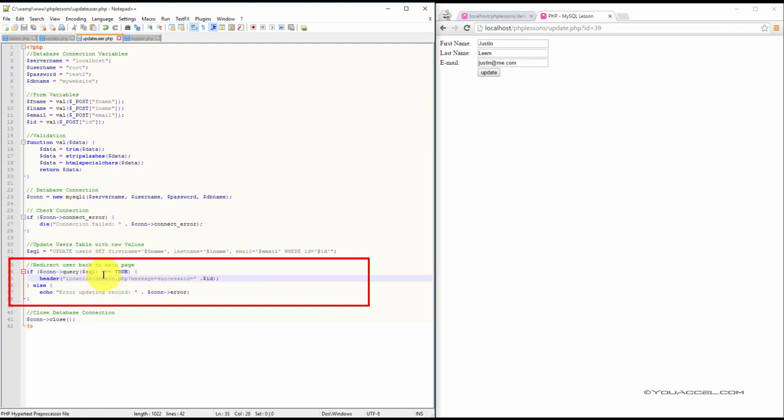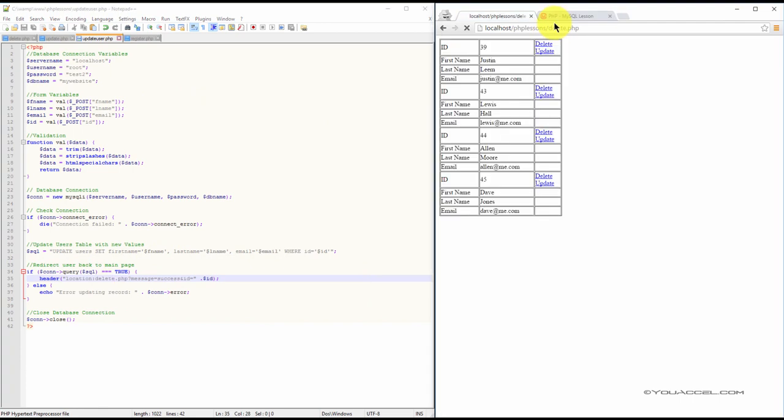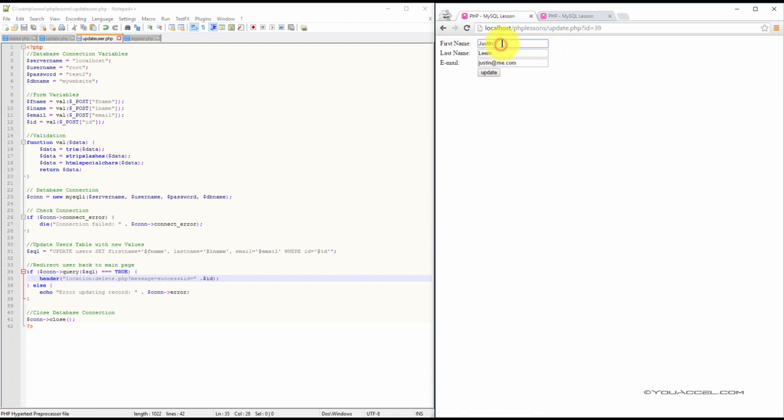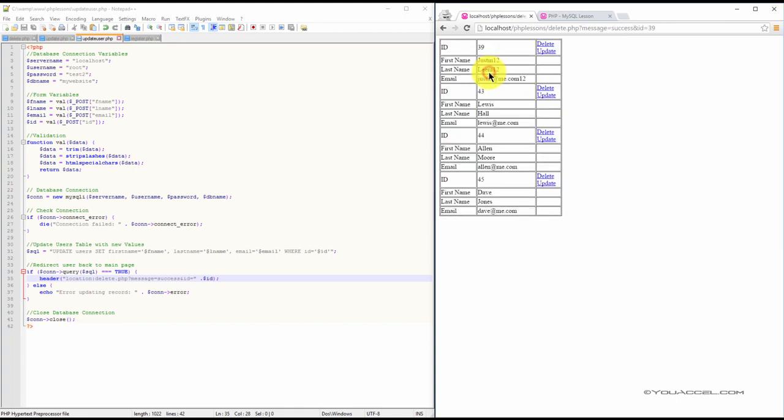And once you've created all that, just go ahead and test your file. So load the delete.php page in your web browser, and you'll see all the records that are in your table listed on this page. Okay, if you've deleted quite a few of your records and you want to add some more, you can go ahead and do so. But as long as you have even one or two, it's fine. Click on the record you want to update and just add any kind of change. So I'll just add a couple of numbers to the end of each one of these fields and click the update button. And so you can see that this record has been updated.